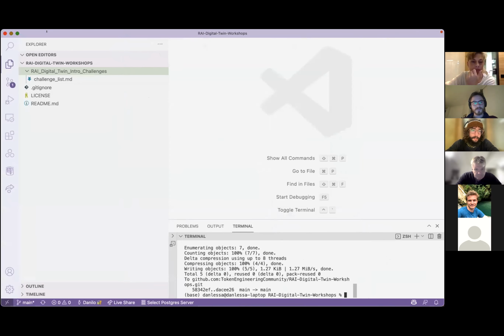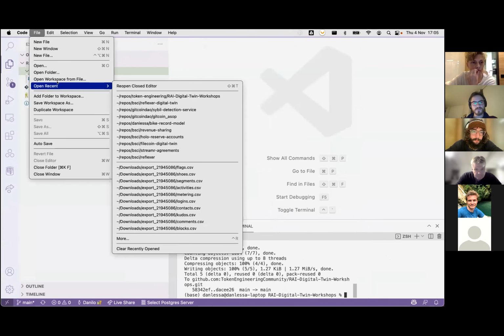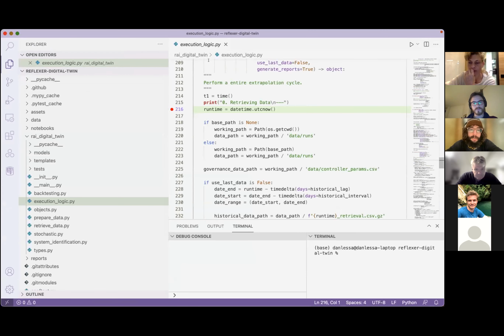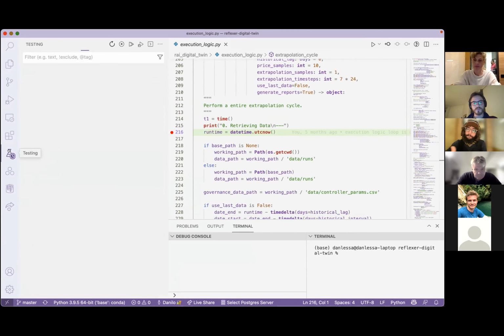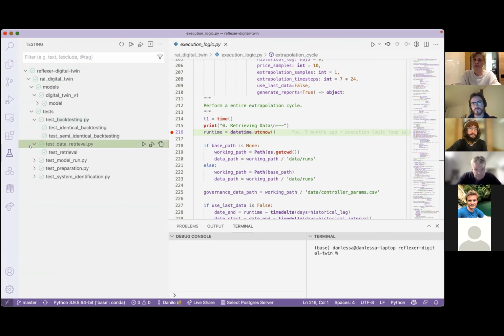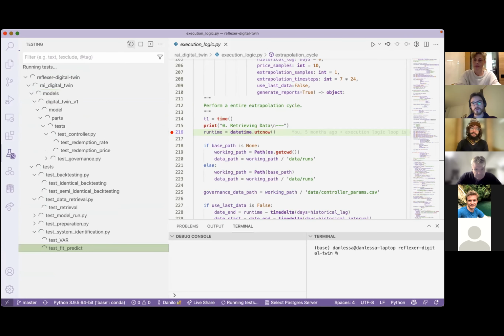Another way we could perform those tests, and it's not something many people are aware of, is that if you use VS Code, you already have support for those tests here, in this testing tab, where you can discover the tests. If some of them do not work, you can know specifically which test.